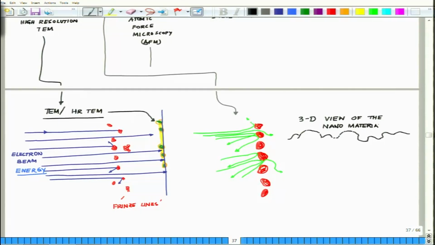In other words, when we deal with scanning electron microscopy, we are getting a depth sense, or sense of depth, or the z-axis. Here we mostly get the x and the y-axis in the TEM, whereas when we talk about SEM, we get a sense of depth and the third axis.